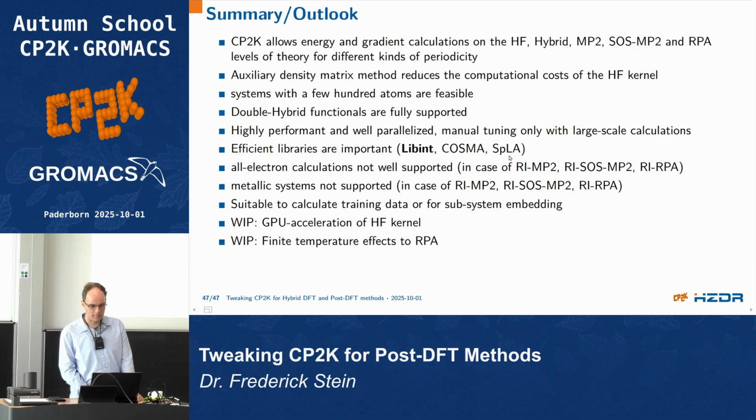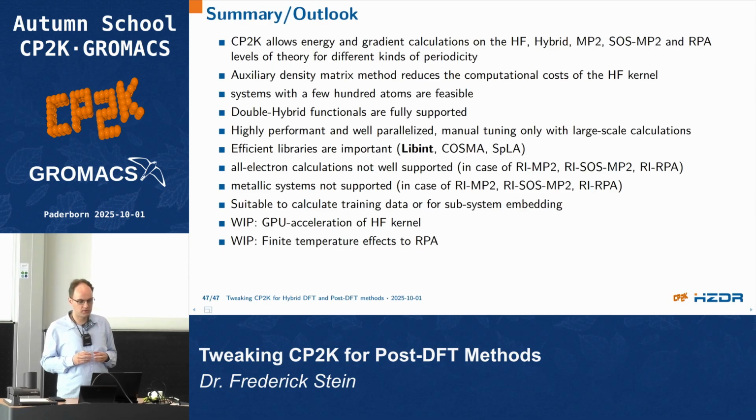Whereas we have two other libraries for the MP2 or the RPA part. All-electron calculations, if you are in need of that, are not too well supported. Metallic systems are currently also not supported if you need that. And it's suitable, for instance, if you calculate training data for machine learning potentials. That's something that I have already done, but I don't have the results yet because that's done by my collaborator.